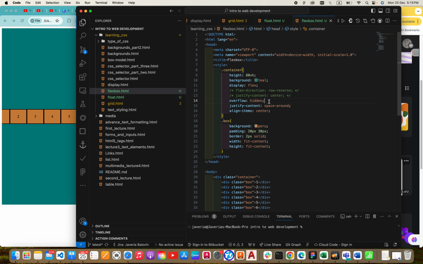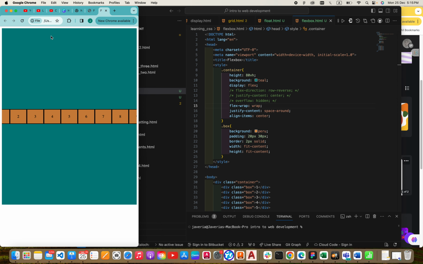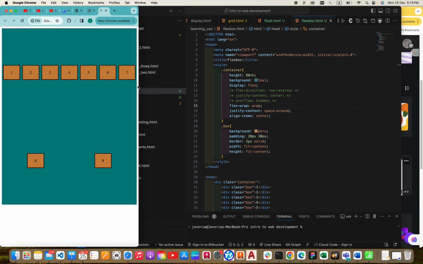So what to do? I am just going to comment this out. This was just for your understanding of how you can hide things that overflow, but you can do one more thing, that is called flex-wrap and wrap direction. Flex wrap, and now you can see the things are absolutely fine, and they are having the maximum distance, and there is also the equal distance from this side, as you can measure them from there and there.